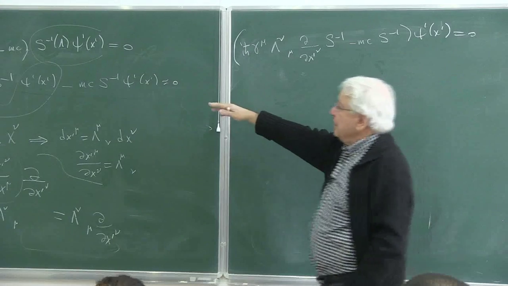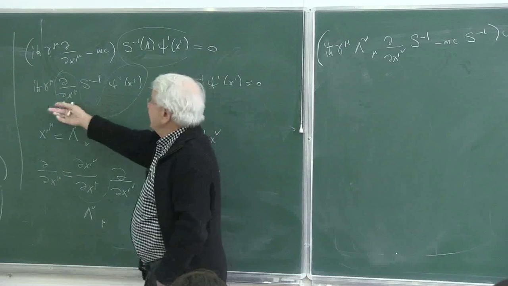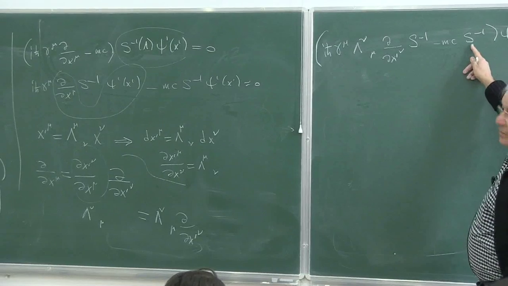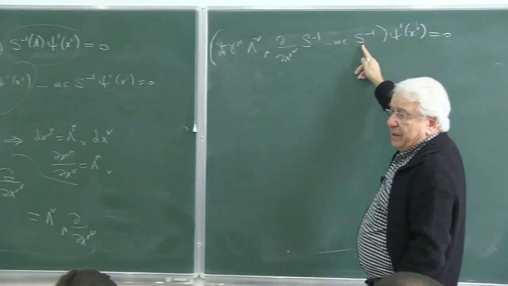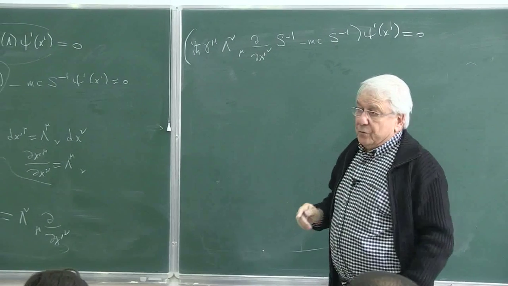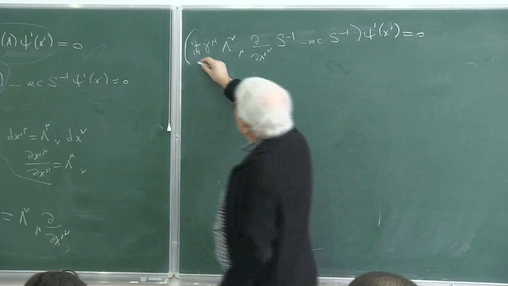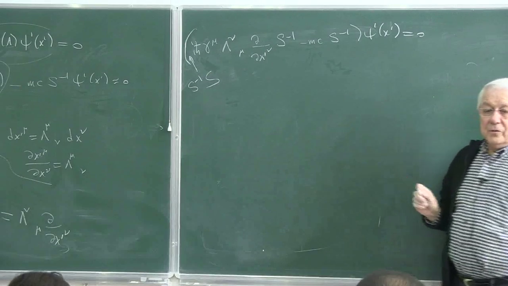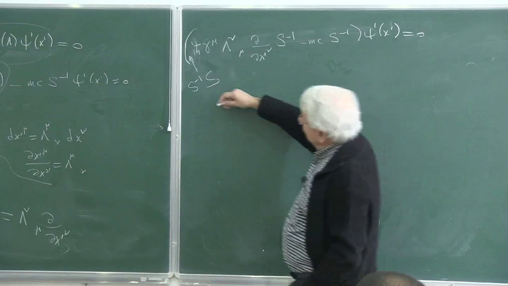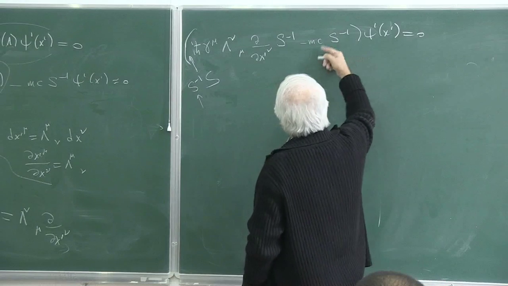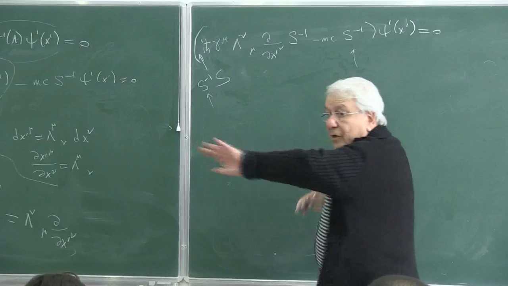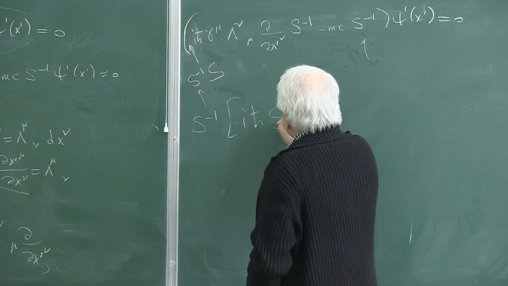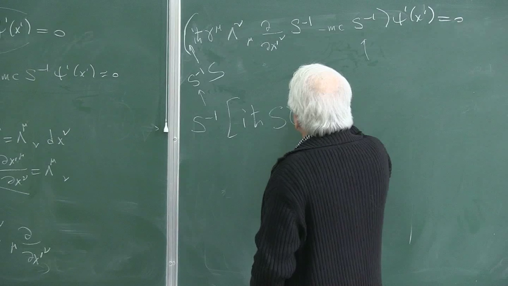I haven't done anything. Then I said, let me move this out. Keep that or this new form in here. There's an S inverse in here, obviously. And if I would like to factor this out, how do I do that? I insert here an identity. We always insert identity whenever we are in trouble, you know? Notice that there is an S inverse in here, and there is an S inverse in here, that's a constant. So I can factor S inverse to the left. What is left over once I do that? i h bar S gamma mu S inverse.